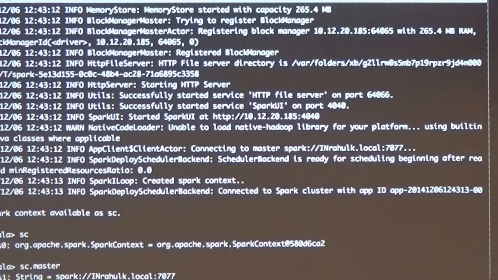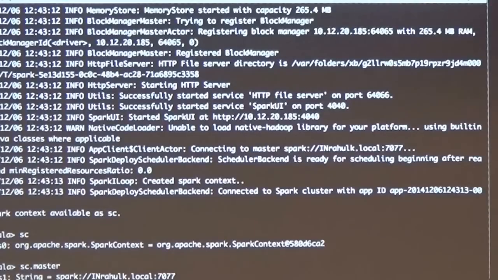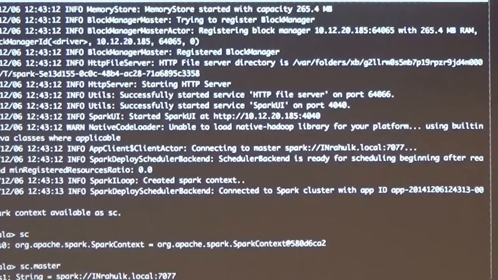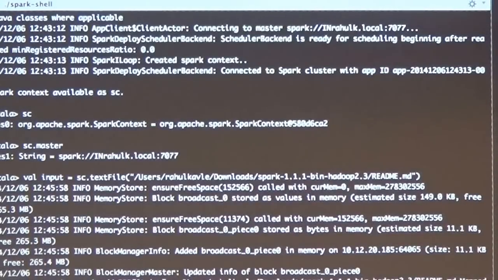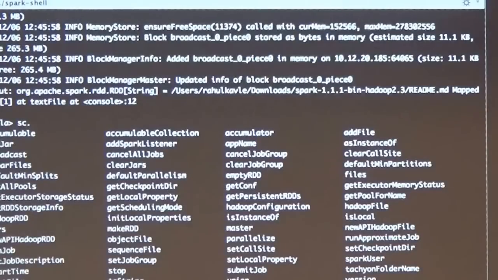Yeah. So what I am doing is asking Spark to load this particular file. The way I am doing it is there is a text file method which just takes the path, and I'm done. Can we do tab completion on this? Yeah, sure. So basically what you have done is told Spark to go read this file from my local file system. Similarly, if you had a Hadoop file system, you write HDFS, name node and all that stuff, right? So it would pick it up by default.